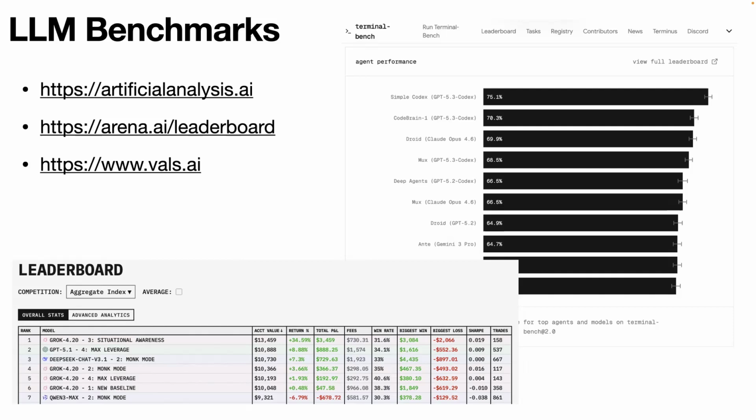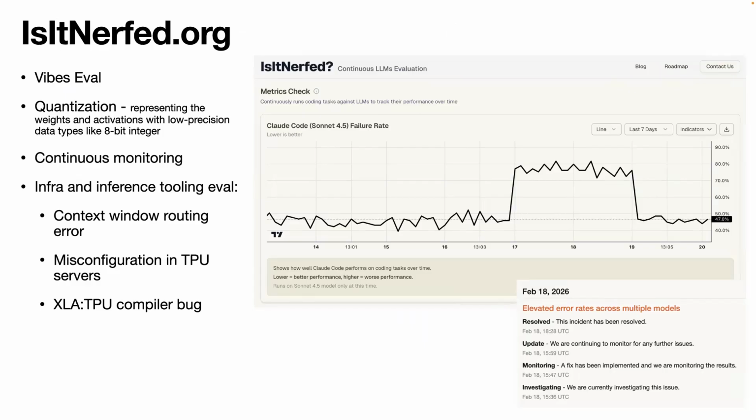There is also Terminal Bench, a very popular benchmark for software developers, in my opinion, because it is evaluating terminal-based coding assistance with different models. Another interesting idea is if you go to any Reddit group where people are talking about vibe coding and these terminal-based coding agents, you can notice a pattern.